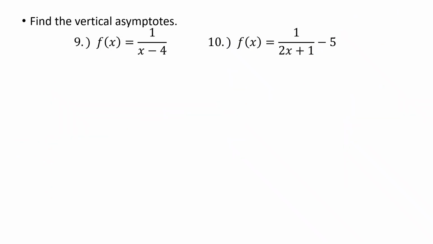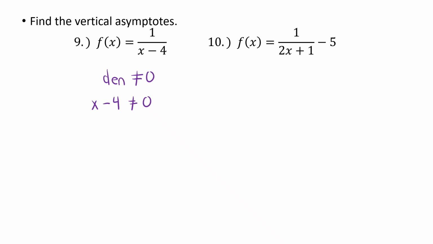And lastly, find the vertical asymptotes. Now, for this, I really want to demonstrate how I encourage my own students to do it. A lot of students will just say, x cannot be equal to 0. That's not the key takeaway. It's not that x can't be 0. I mean, that might be true. What is true is that your denominator cannot be equal to 0. Okay, it's the denominator. So in this case, x minus 4 is what can't be equal to 0, the whole denominator.